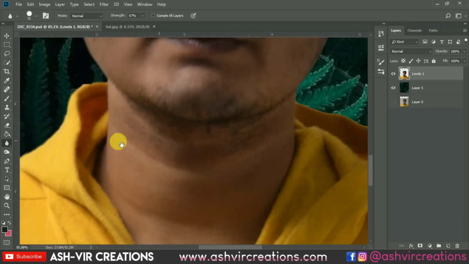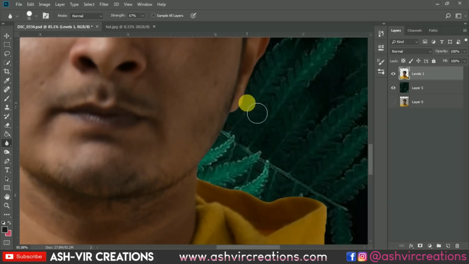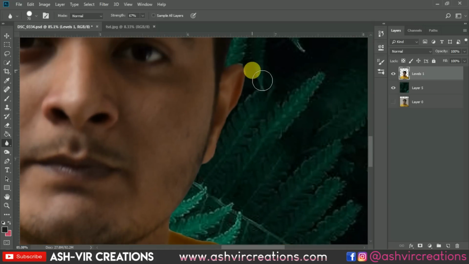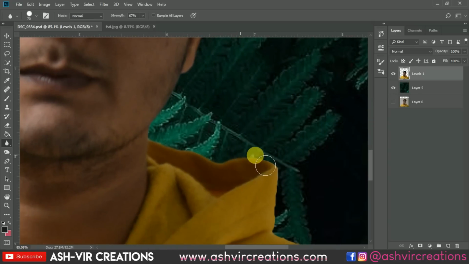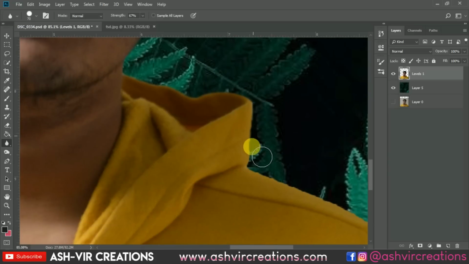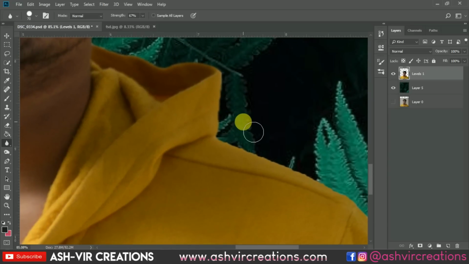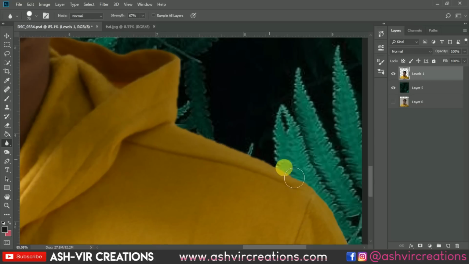So we are blurring the edges of the subject. It will actually merge with the background. Just make sure every corner of the subject is perfectly blurred.